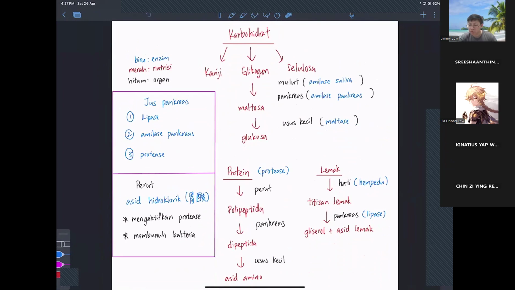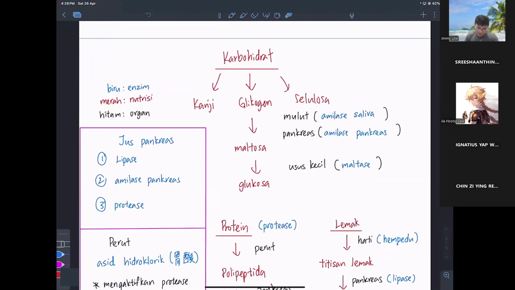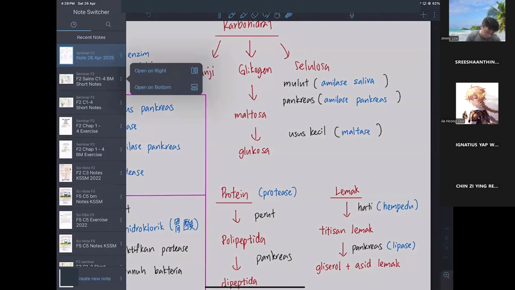How about the importance of immunization? This one, just read through, because you know immunization can help you to fight diseases and prevent you from getting diseases. That's all. Common sense can tell you. So just read through. All right, so I'll slightly explain this thing. Basically, I'll just slightly explain this.